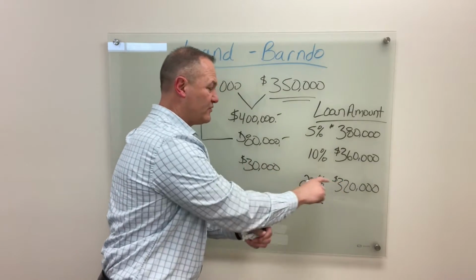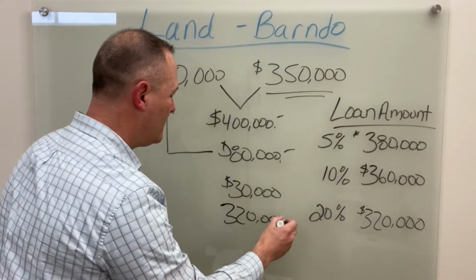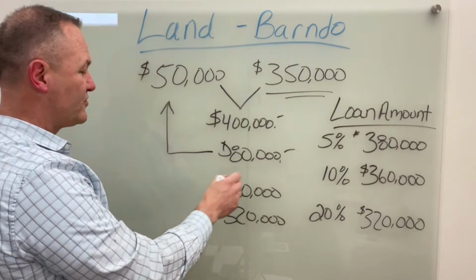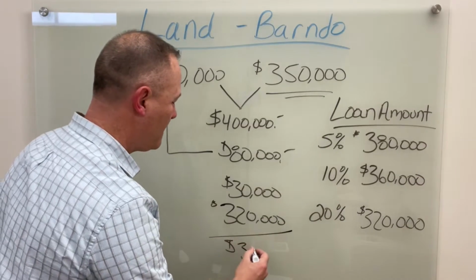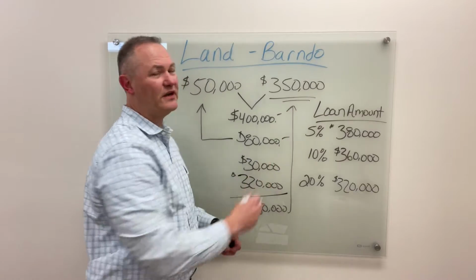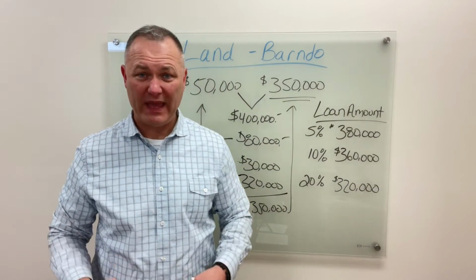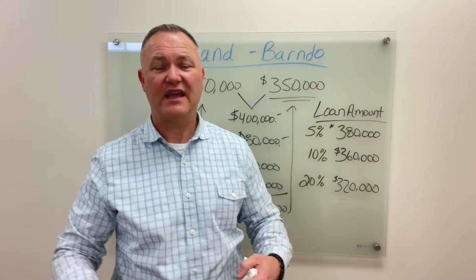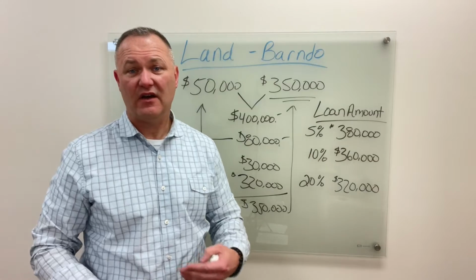So again, if you think about this, if you're borrowing with 20% down requirements, that means your loan amount's $320,000. So there's your loan amount. This was held in escrow after they paid for your land. There's the $350,000 again to pay for your construction project. Okay? So I hope that gives you an idea how down payments work inside of a barndominium construction loan, so you can get at least a sense of how that looks.